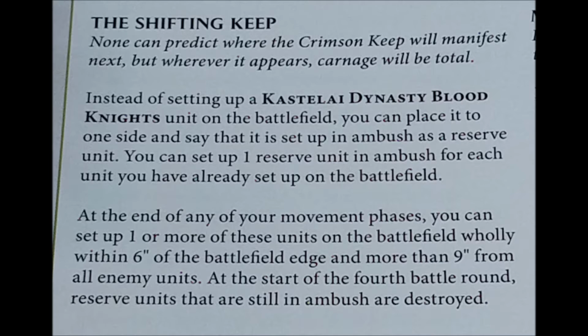At the end of any of your movement phases, you can set up one or more of these units on the battlefield wholly within 6 inches of the battlefield edge and more than 9 inches from all enemy units. At the start of the 4th battle round, reserve units that are still in ambush are destroyed. It's quite important, and you don't have to worry about overlapping with the units from the Unquiet Dead, because the Blood Knights are not summonable units, so you don't have such problems.